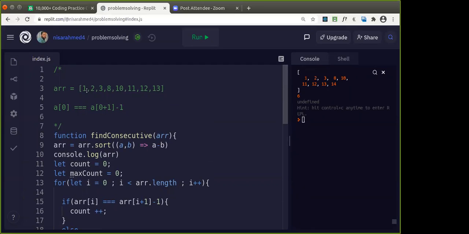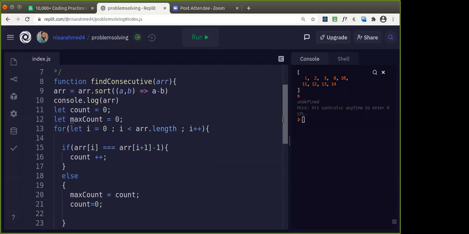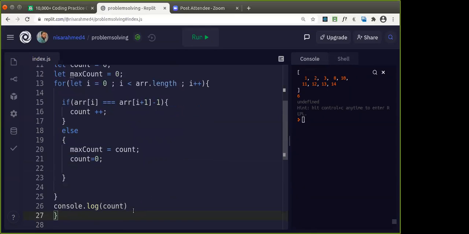When i value is 3, it will change here, and from that place again we have to go on counting the consecutive numbers. Good. Now at the end, what you are going to return is the maxCount. Let's print this also here.